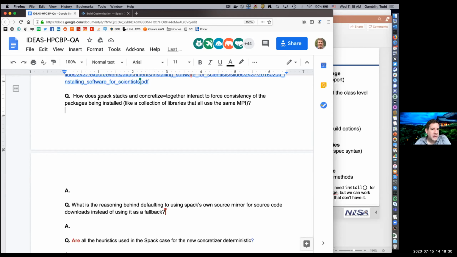With the new concretizer, we will be able to minimize that. Essentially we'll be able to say, build me the configuration where the roots are different in these ways, but the other dependencies are minimal in that they're shared as much as possible between the different roots. I think that will be really good for facilities, because we'll be able to optimize that for real, and build the smallest stack for a given specification that we can. So hopefully that answers that question.